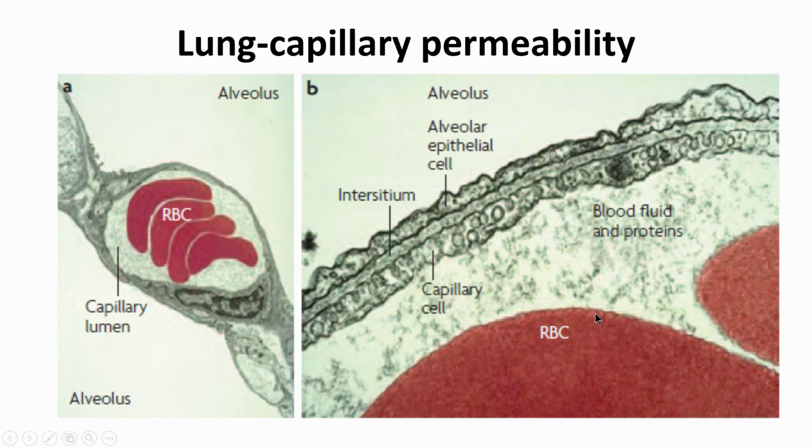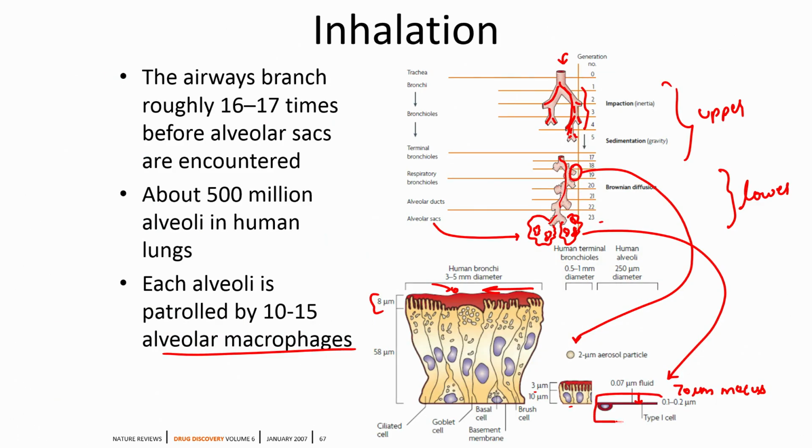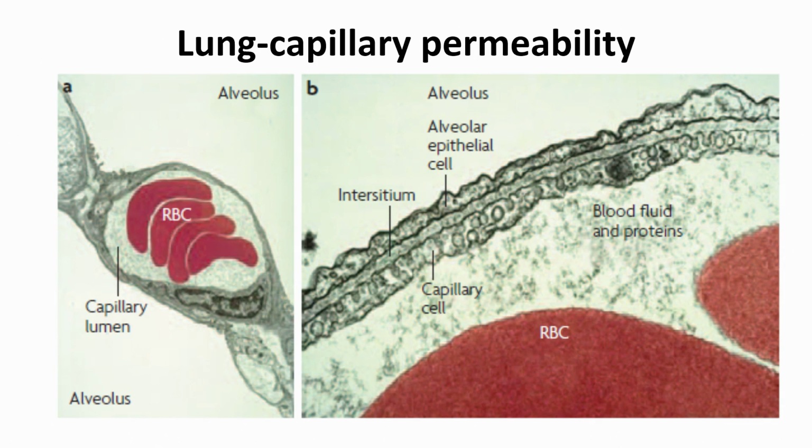If I go back again and zoom in on what happens at this interface, this is what it is. Here is an SEM image which is false colored, and this is your alveolar sac. All of this is the alveolar sac zoomed in, and right next to it you can see a blood vessel going through, which has blood cells flowing through it, and this is then further zoomed in here. Again, this is your alveolar sac, here is your cell layer with a very thin layer of mucus, and your blood vessel is right here.